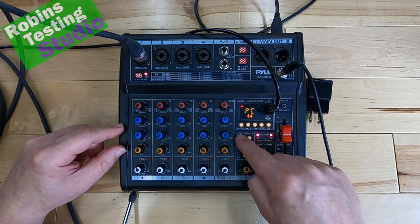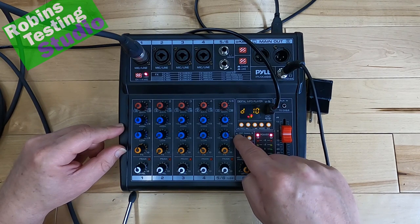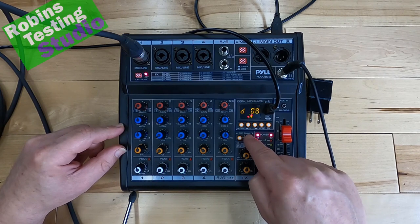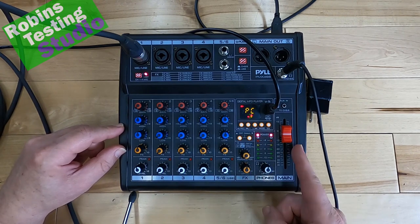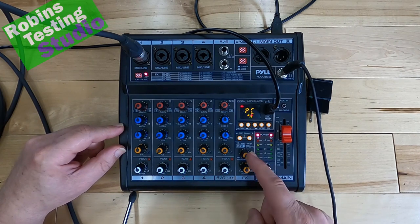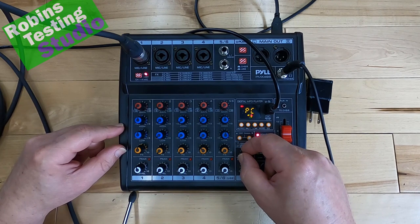So let's go all the way up to number eight, which will bring us to 225 millisecond delay. And that's number eight. So here we are at number eight. Again, our gain level to our main out is 50%, and our parameter settings at minimum. And that is 225 millisecond delay.